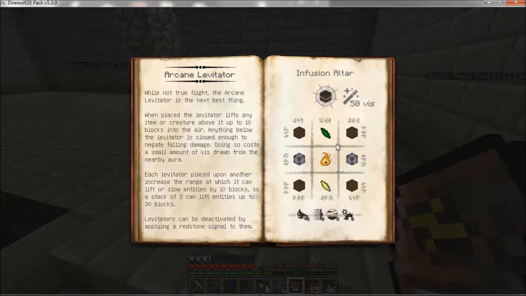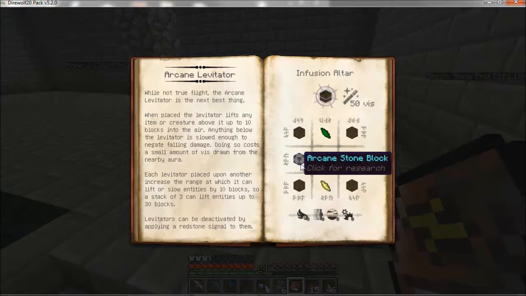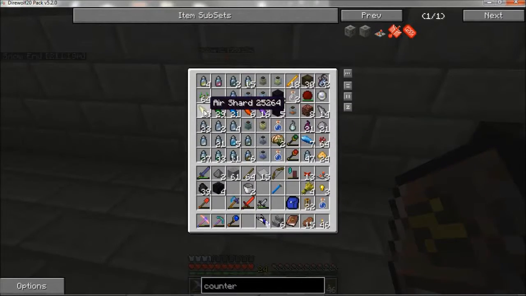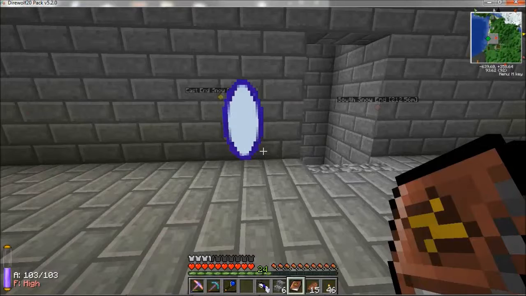Alright, so yeah, we need a bunch of stuff. Arcane wood blocks we can get like that. Arcane stone blocks. And Nitor, and I don't even think I have enough air shards for this. No. Gonna need at least 3 more, possibly even more than that. So let me try and get stuff together, and I'll be back.